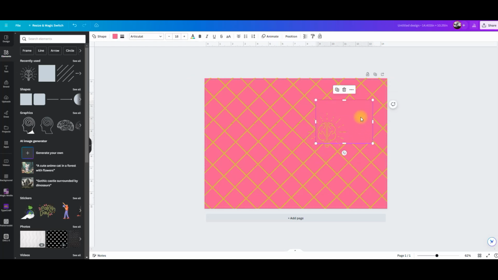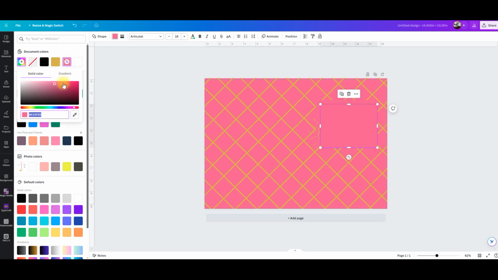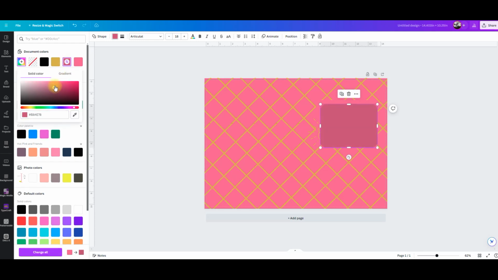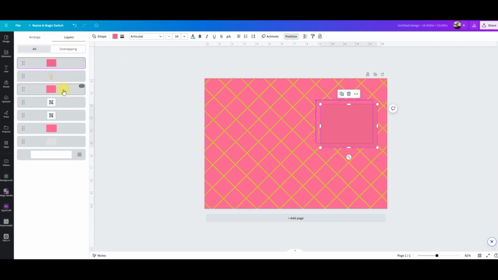No, Control copy, Control V, there we go. And I'm going to make that slightly darker, maybe not that dark. Go back to position, and I'm going to pop that down underneath the other one to create a bit of a shadow. Okay.